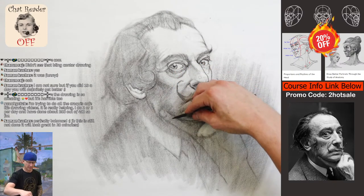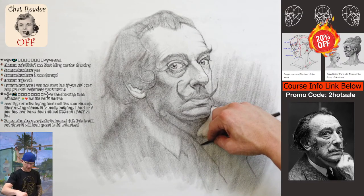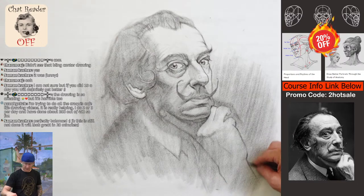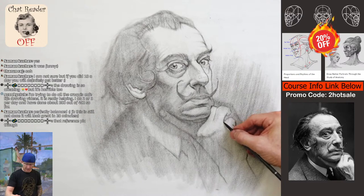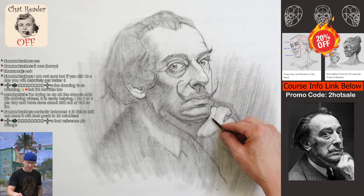So I'll do a lot of testing. I'll do push and pull. I'll try this and try that. Take an edge out, and then I'll put it back in. Make one edge really sharp, and then decide, nope, I don't like that. So you'll see me test things out a lot. Whereas somebody who's been doing it much longer than I have, with a lot more skill, will put a line down and then just move on. Put an edge in and then move on. But for me, I'm still testing the waters when I'm looking at edges.